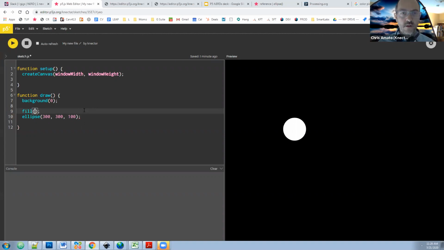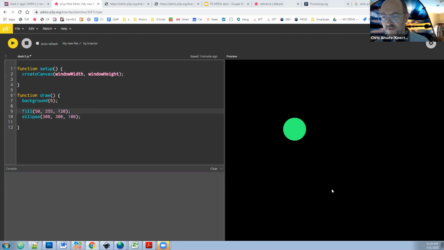Let's pick a color. I'll just make it kind of greenish. Make it more green blue. I don't know why, just to play with it. There's green blue. And basically what this does is it makes everything that comes after it in the code green. So cool, it's very basic stuff.